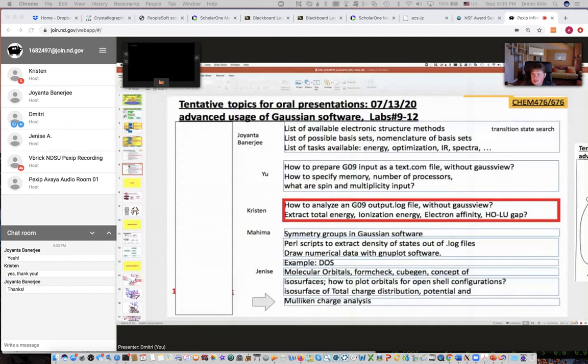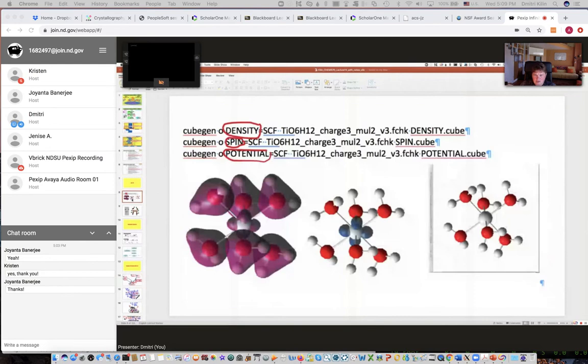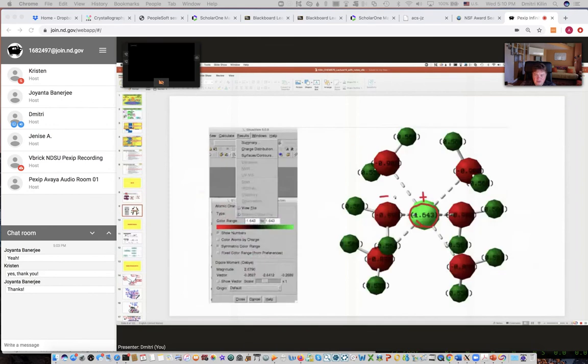Okay, so after we are done with equations today, we need to cover this couple of commands: compose density, spin density, and potential out of CubeGen, and look over, clicking the right buttons, this moving charge analysis. For some applications, it is a good thing. It is reasonable. Okay, so what to expect at the end of today's meeting?